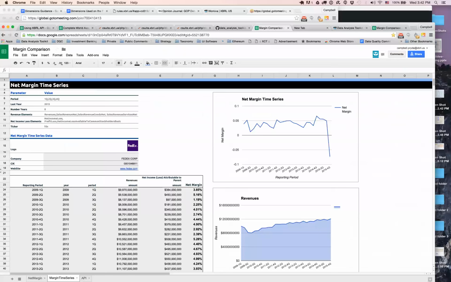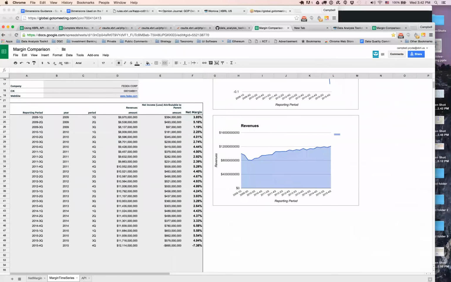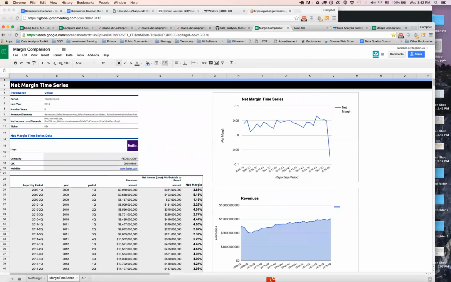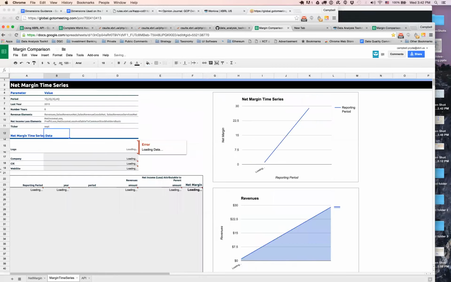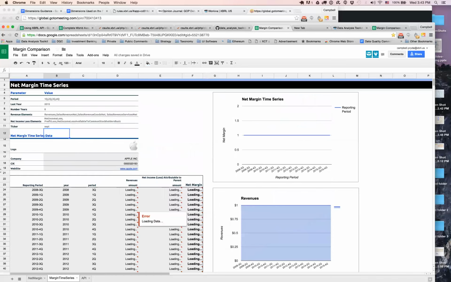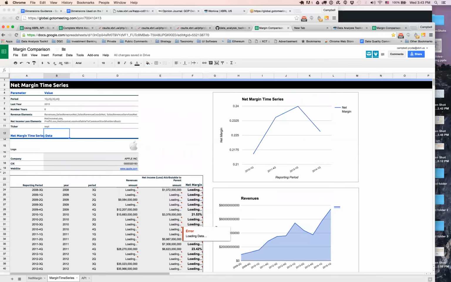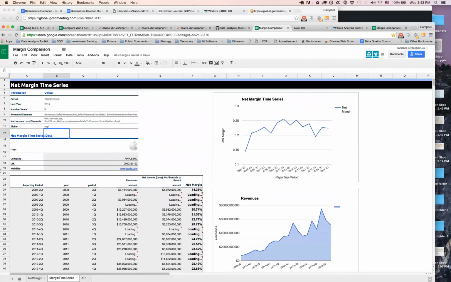So back to the margin, I'll just show you the margin comparison. This was another one we looked at before. This is available on the GitHub site that you can download, just to show you how you can change these variables. So here we can see FedEx, 8 years, but you can change these if you want to look at Apple, for example. You can pull this. This is basically going to go out and get you the data. It's automatically organizing it for you, so you can pull the information down. And then we've put some charts in so it can automatically chart it. The nice thing is that you can get the data, and it's going to be pretty up to date.